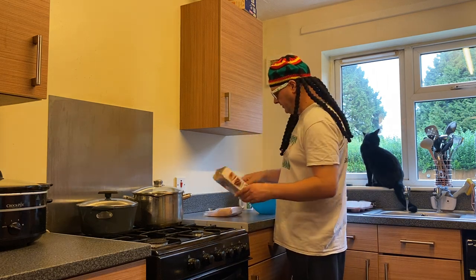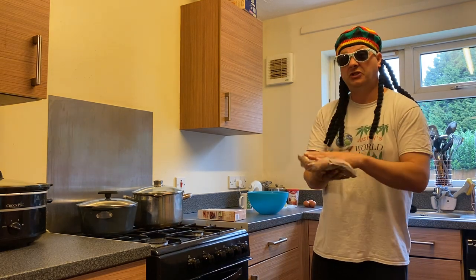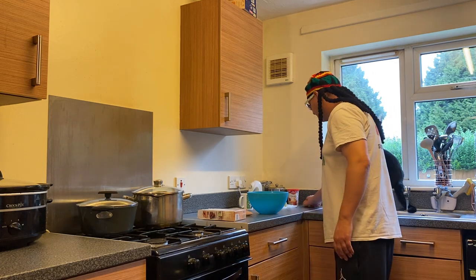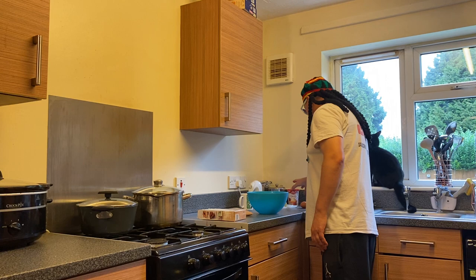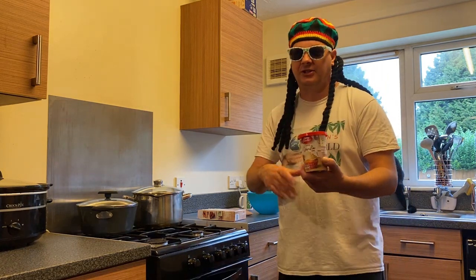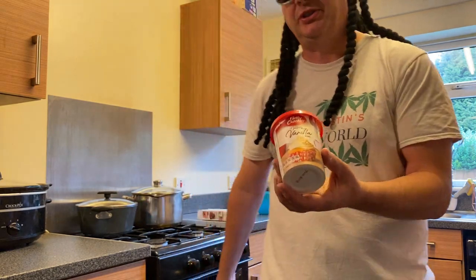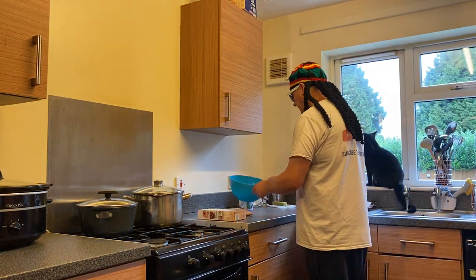So we've got the mixture basically. One mixture done, easy. It says you need some water and 3 eggs. So we've got the 3 eggs. Got the icing here. Now I can't do that, so Ninja will do that after. So I'll make the cake and then Ninja will do the icing, all right? So you'll see the finished product.